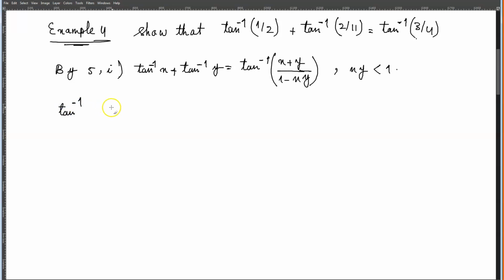I can say that the tan inverse of 1/2 plus the tan inverse of 2/11, and you need to pay attention to the fact that tan inverse of 1/2 is an angle, right? Because 1/2 is a ratio, you give it to the tan inverse function, it gives you some angle, and again, tan inverse of 2/11 is another angle, and then you add those two angles together, it gives you another angle. So it gives you some relationship between some trigonometric ratios, and x is nothing but a trigonometric ratio of some angle. Y is nothing but a trigonometric ratio of some angle, and so on and so forth.